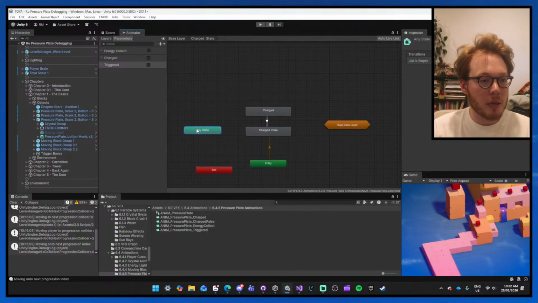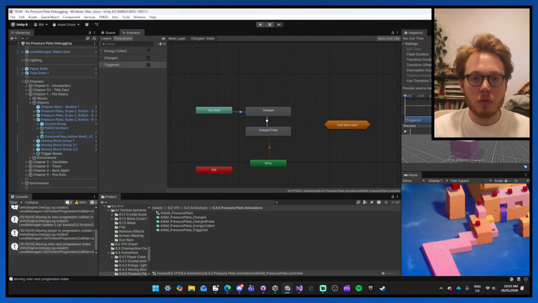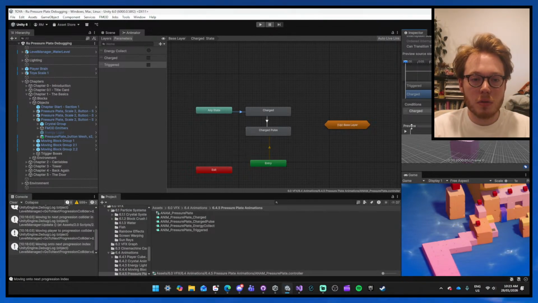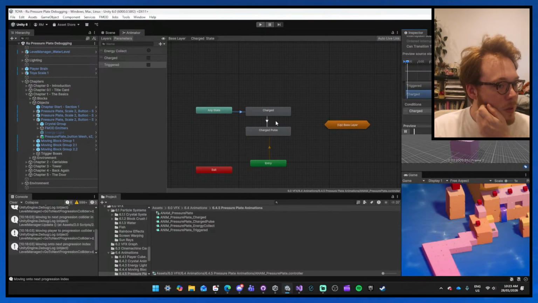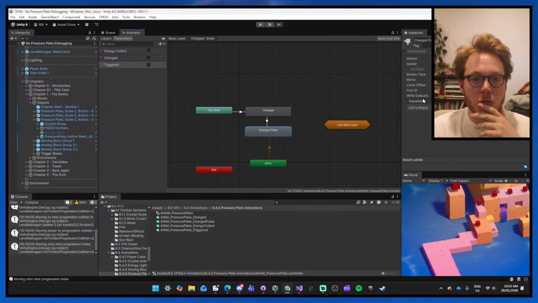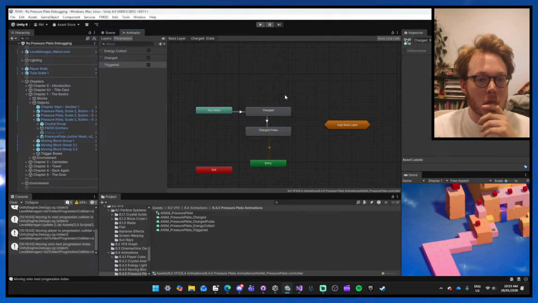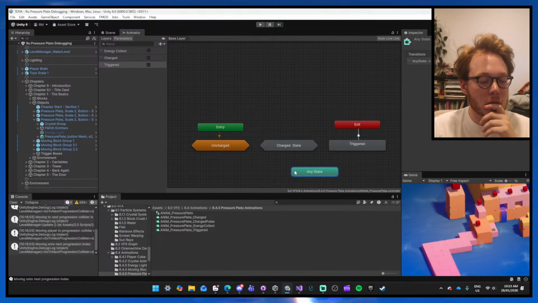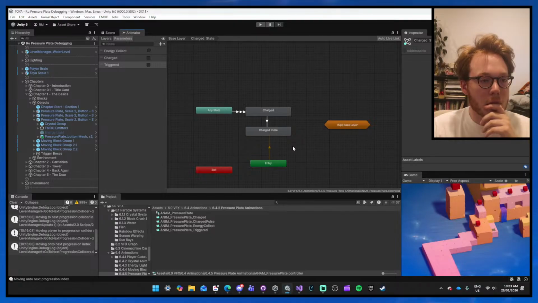So when any, if at all, like that, we just immediately go charged is true. Yep. And then straight into the charge pulse loop. That looks good. And then in triggered, actually, yeah. Oh, there we go from here. That's already there. Yeah, cool.